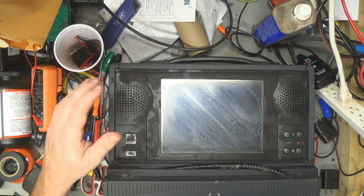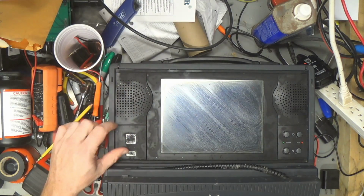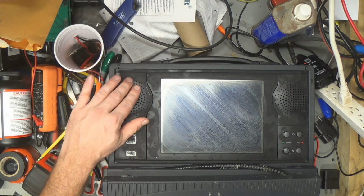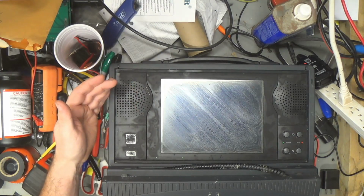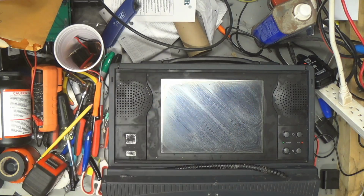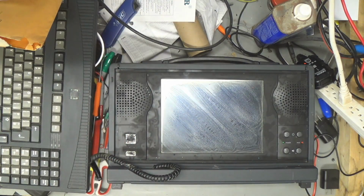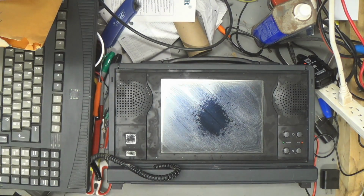This one's pretty nasty. The bezel is sticky, and I believe that's just that rubberized stuff, like the same kind of stuff that's on the ThinkPads that starts to turn gooey over time, so that's going to have to come off. I don't think it's just filth. And then the screen has these weird scratches on it. I don't think it's just dirt. I think those are like legit scratchifications there. Let's see if it cleans. I don't think it's going to.